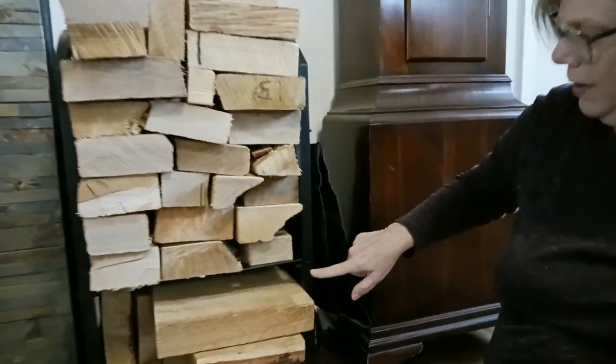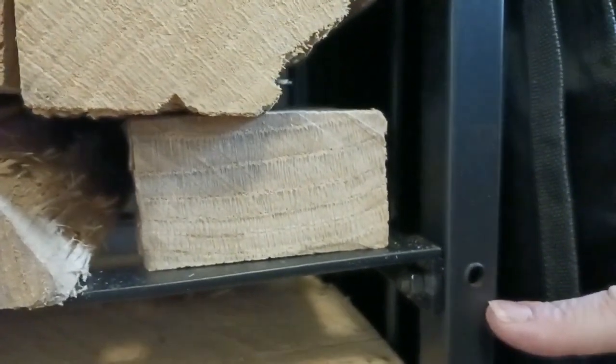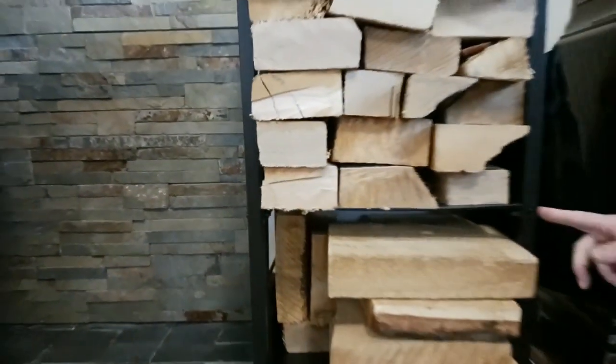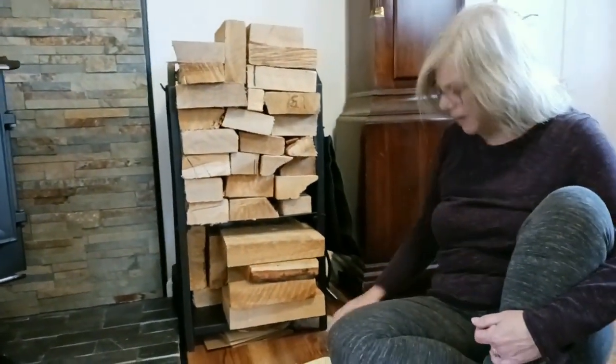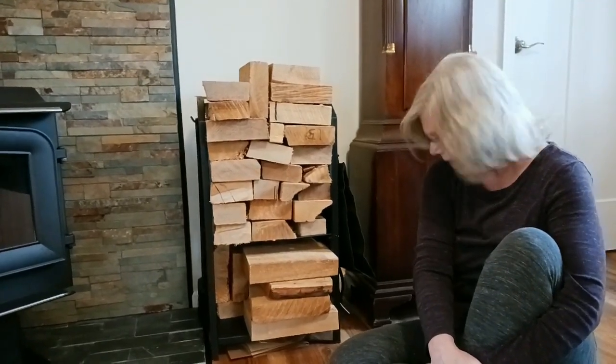It went together pretty smoothly. There was one little hiccup. For whatever reason, there was a hole that was drilled into the wrong side of the post leg. So Bruce had to kind of fix that. We couldn't understand why it was done that way. But other than that little glitch, it went together pretty smoothly, and I like it. It's black, which goes with the majority of other things, our new neutral color, black, in the house.